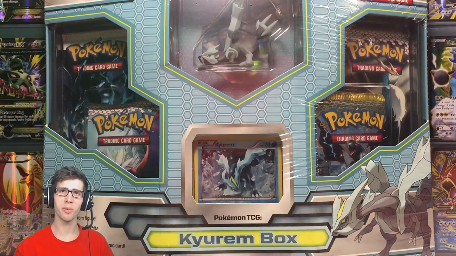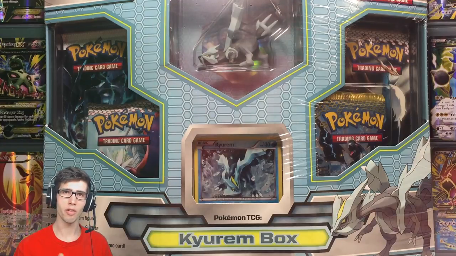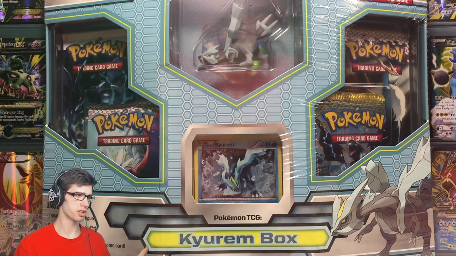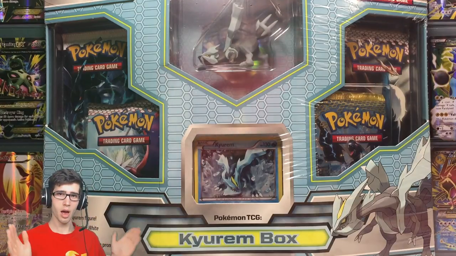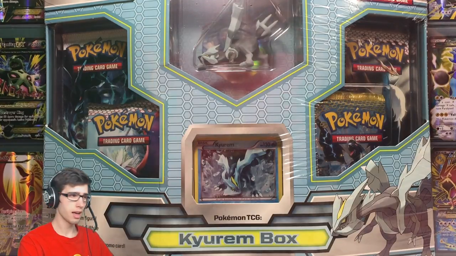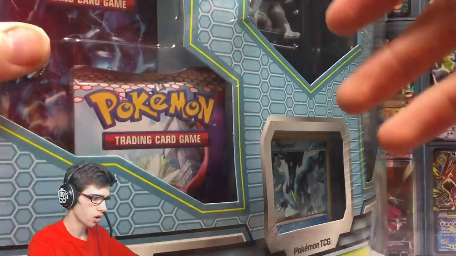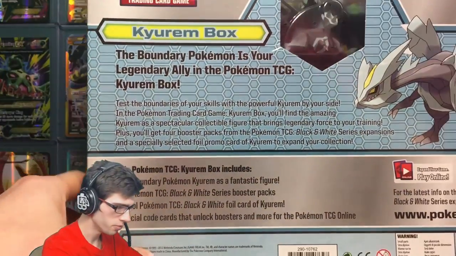Today we are back with a Black and White series Kyurem Box. Just recently on the channel we've opened up the Zekrom and the Reshiram versions of this box. This box actually comes in a trio, which is pretty cool. These boxes come with four booster packs, a promo, and a rather large figure. I really love the figures that come in this one, so hopefully this Kyurem one will look just as good once we get hands on.